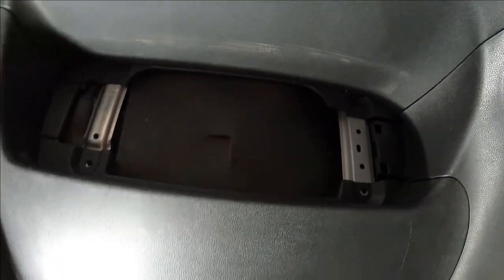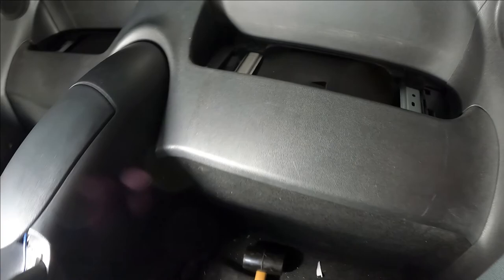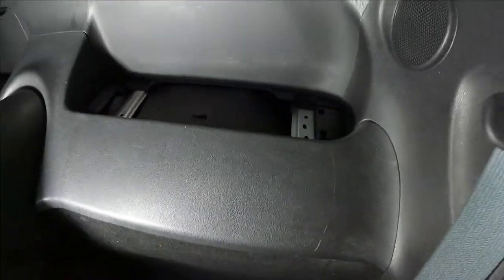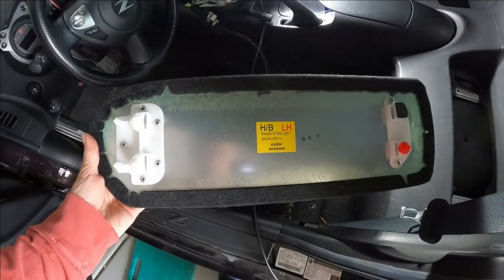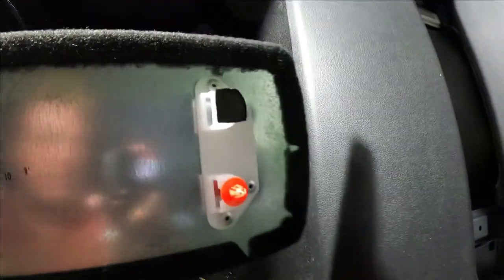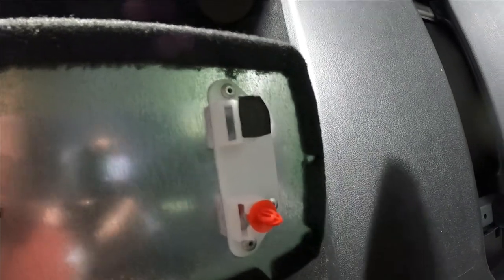Got to put the little panels back in the trunk area, and I took out these little fittings and you just shove them back in. With the little mushroom head up, snap them down, and that's all there is to putting them back. So that's back in place, and now I drop in the panel. If you mix the panels up like me, you find the one that says left hand. You notice that there's a spot that is just a dead hole with no snap clip, and that's what goes back there in the corner. Lines up like this.